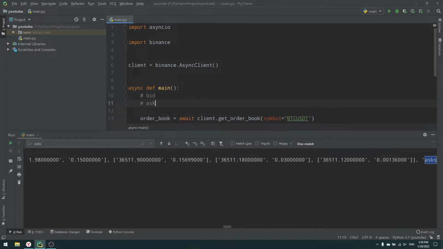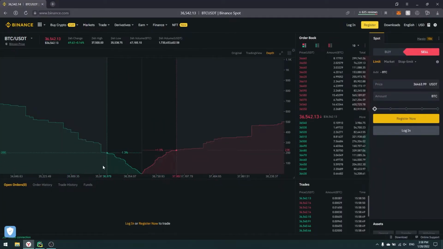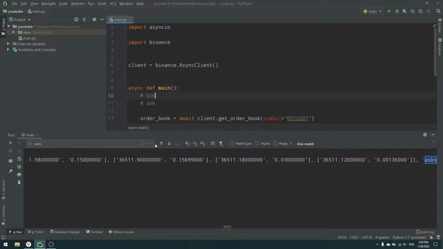Bid and ask. What is the difference? So bids and asks are those things, the green one and the red one. So once again, in that diagram, red one is sell, green one is buy. So I want to buy, for example, I don't know, 2087 Bitcoins for 35, well, almost $36,000. Or I want to do something else. And yeah, that is kind of like it. So buy and sell. Red is sell, green is buy. I think it's very straightforward.